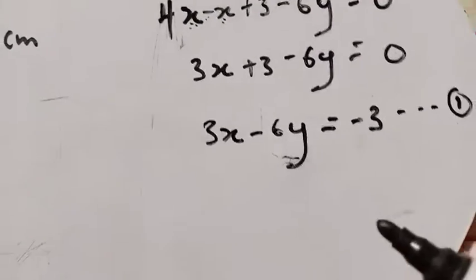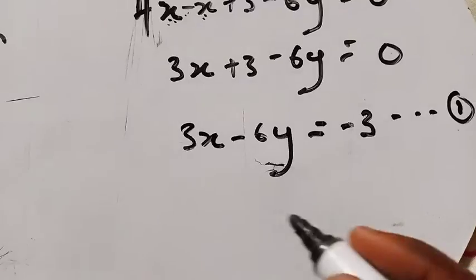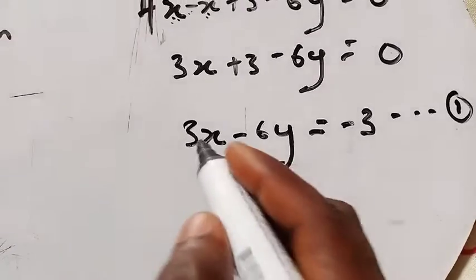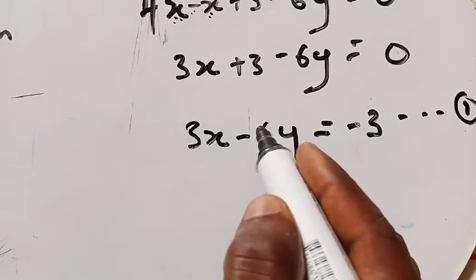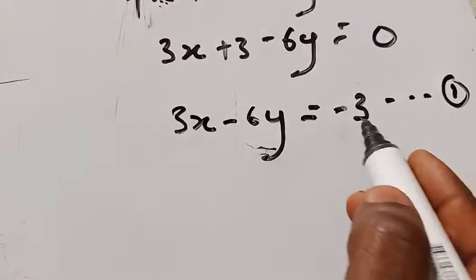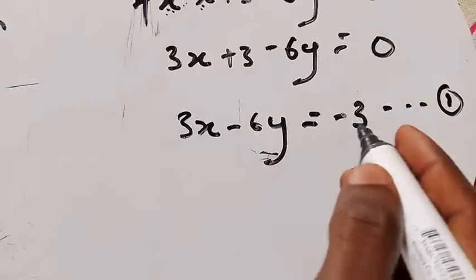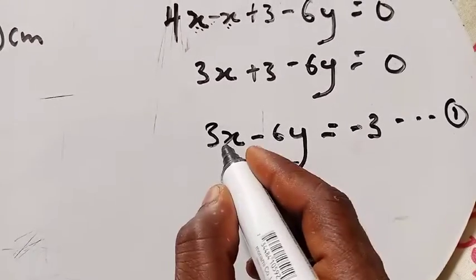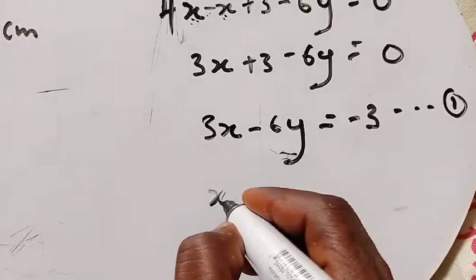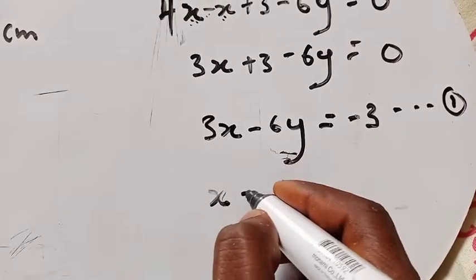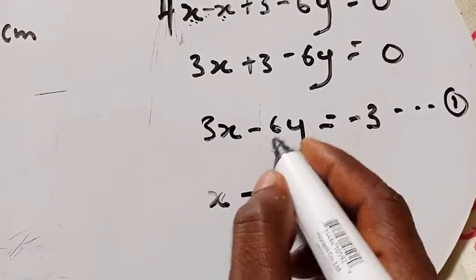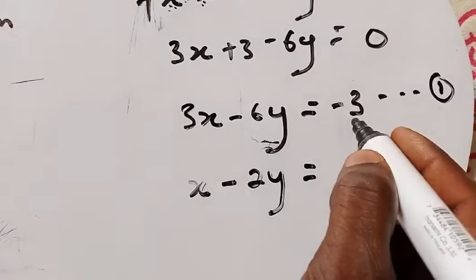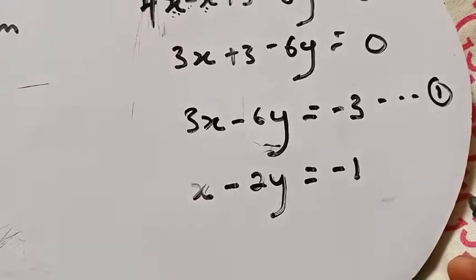So from equation 1, look at something. From equation 1, I can see 3 throughout my members. What I mean by members here, I can see 3 here. I can see 3 out of the negative 6. I can also see 3 out of the negative 3. So why don't we divide everything by 3 here? If I divide everything by 3, I'm going to have x here, and then dividing here by 3, there is going to be negative 2y here, and then that is equal to, dividing here by 3, a negative 1.